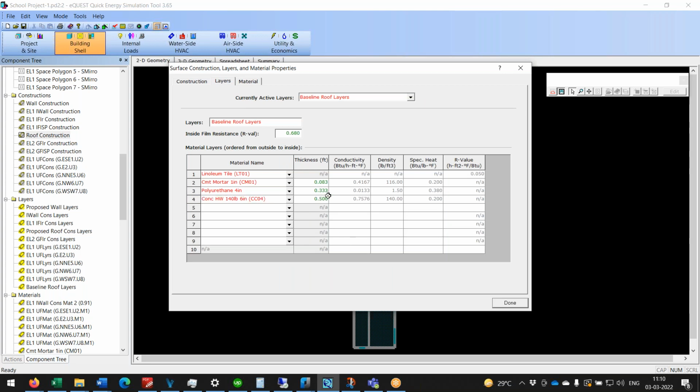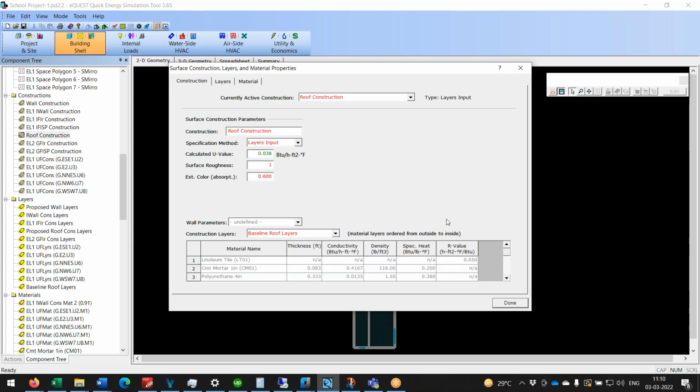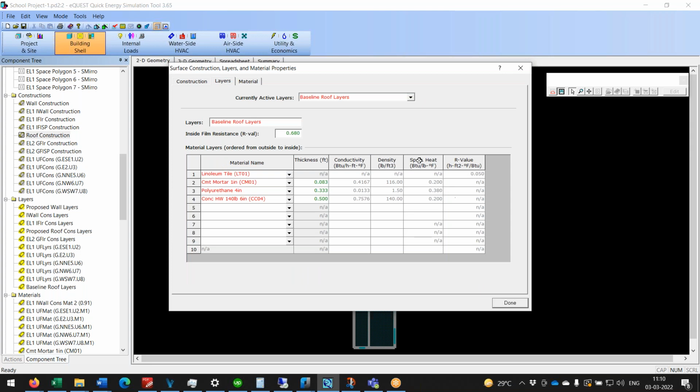See, the moment you change that, you are going up to 0.038. So let's decrease it further.